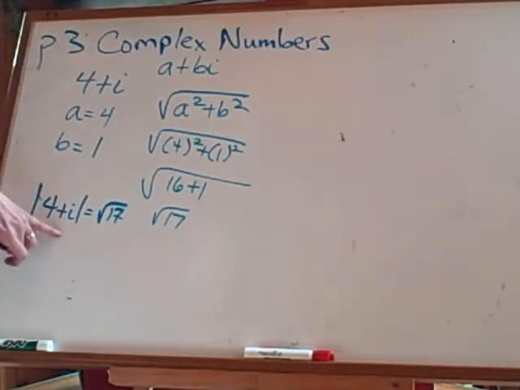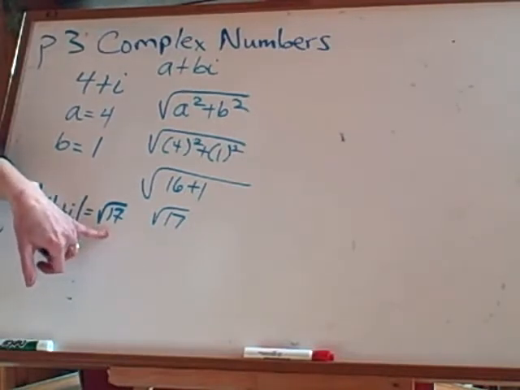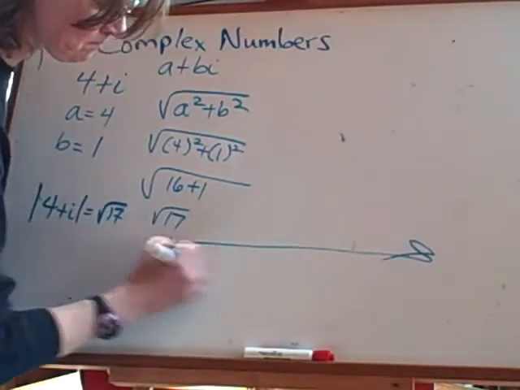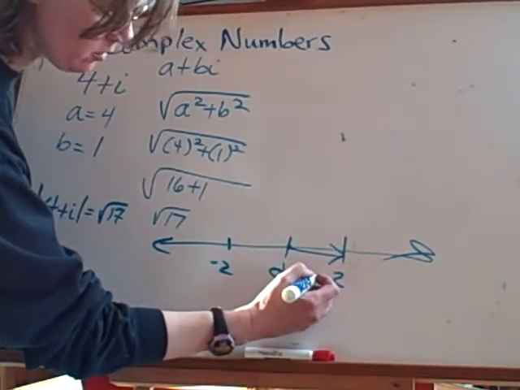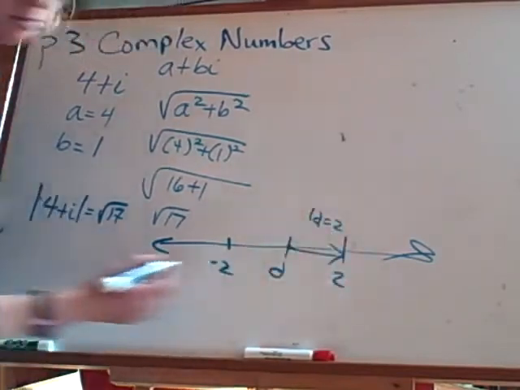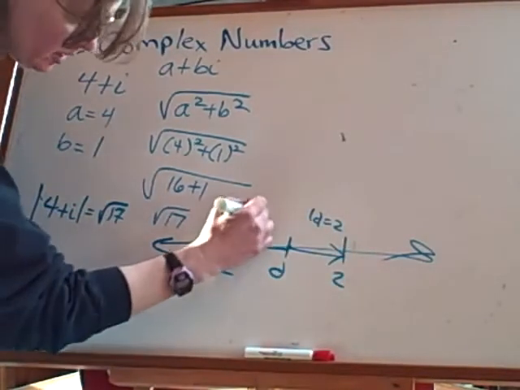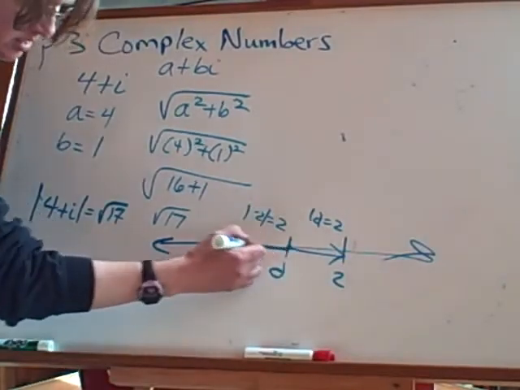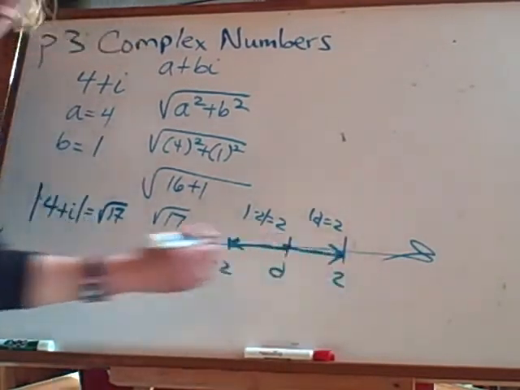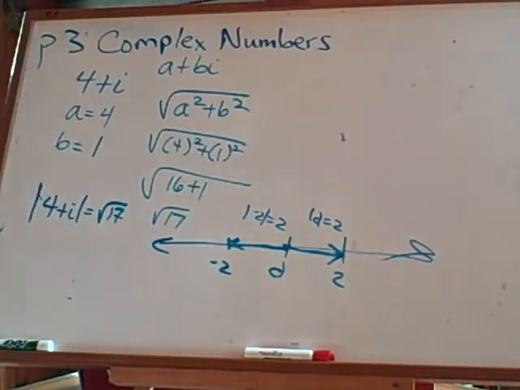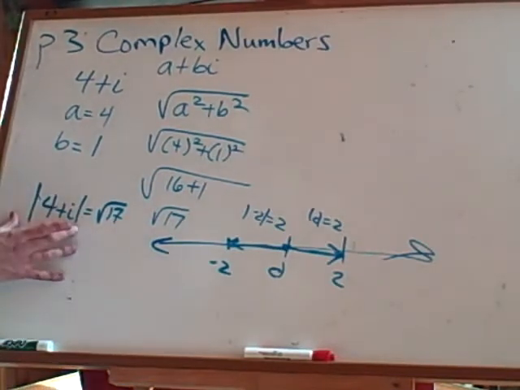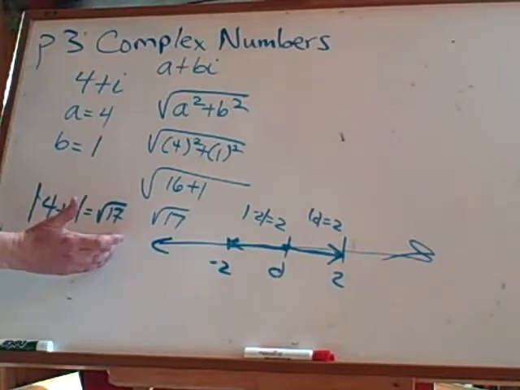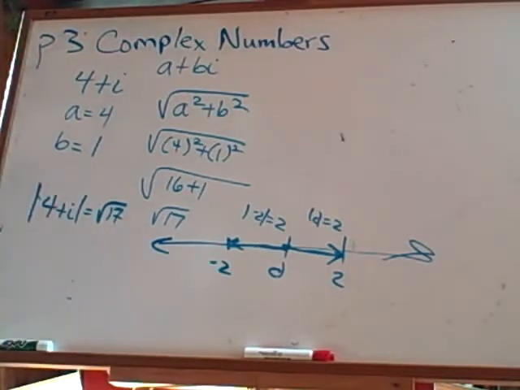It looks like the absolute value of this complex number is this. Do you remember me ever telling you the absolute value is distance? Well, on a number line, here's 0, here's 2, here's negative 2. Your distance from 0 to 2 is the absolute value of 2, which is 2. Your distance from 0 to negative 2 is also 2. It's this distance measured from 0. That's another way to think of absolute value. So it's totally fine to think of the absolute value of a complex number as a distance. Are you all right with that one? Yes. Let's do our next one.